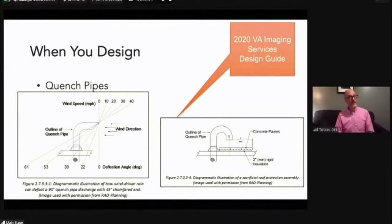And I have seen magnets that have exploded or have had catastrophic failures when there has been a blockage in the quench pipe. The image on the right is an illustration of a full and complete weatherhead. Now there are different full and complete weatherhead designs, and I'm not suggesting that this 180 degree candy cane top is the only way to do it, but it is significantly better than the version on the left.